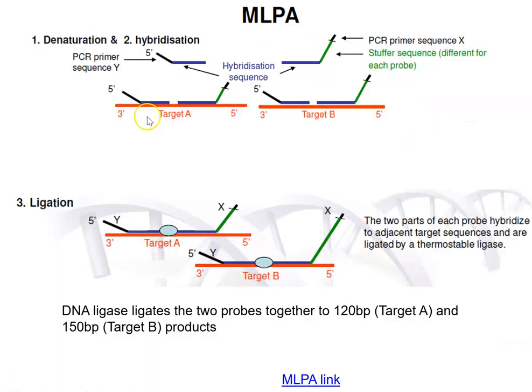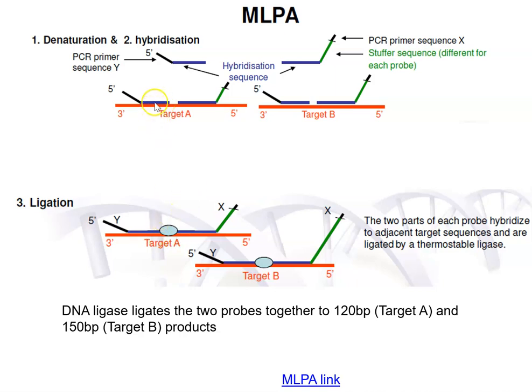So as we've already seen, here's target A, here's target B, and we'll go all the way up to target Z. 26 different genes, 26 different regions. For each target we have a 2-part probe set separated when they bind to their target by a single phosphodiester bond, and if the half probe binds and the other half probe doesn't bind, we cannot get them ligated. We need this probe and this probe bound next to each other.